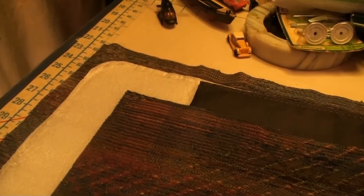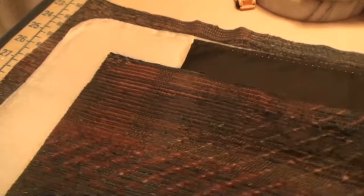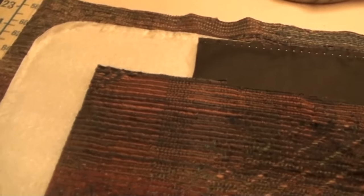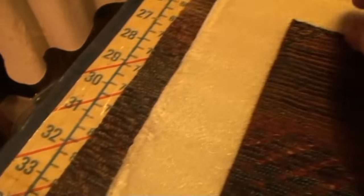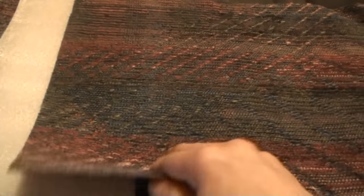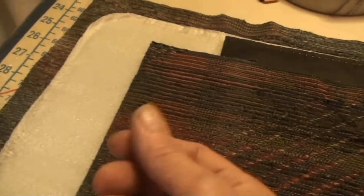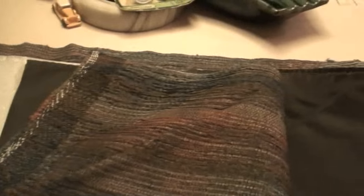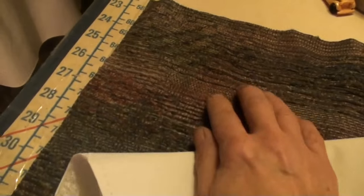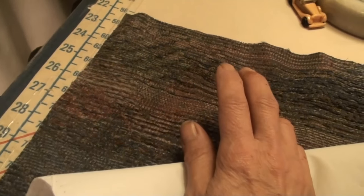It's something like October 24th, probably around 4:35 in the morning. I'm working on the drum bag - this is the bottom of the bag. It's a rectangle, and you kind of want it a little thicker. This is just an old pad I had kicking around that I never threw out. It's actually working out pretty well because I was going to put in interfacing since the bottom needs to have a little strength to it.